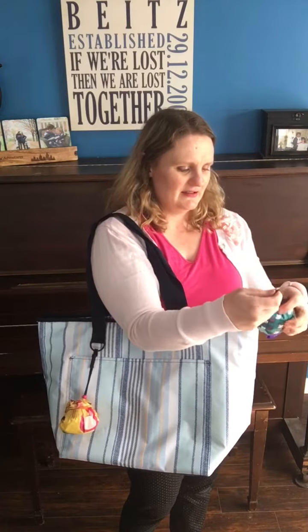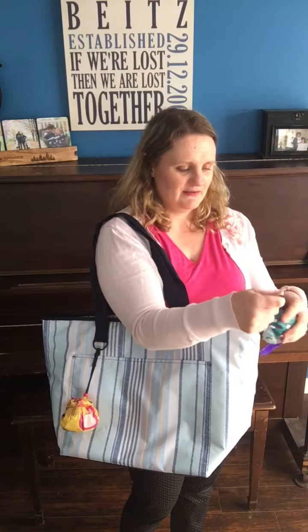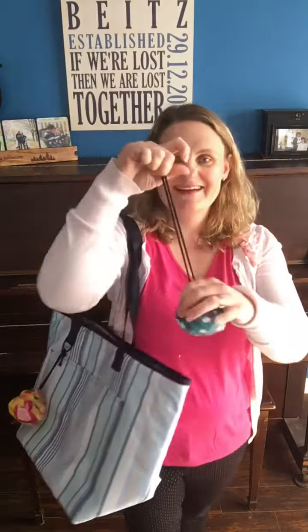It is a great — look at me, there we go — making it look so easy. How I did that is it just has a thing and you loop it through, pull it through, and voila! You've got your fold-away totes for when you need them. Otherwise, you are just looking fine on the Boardwalk.